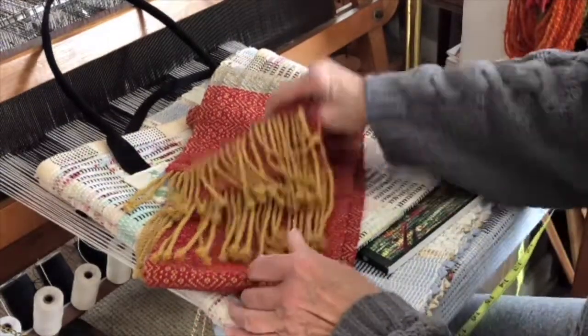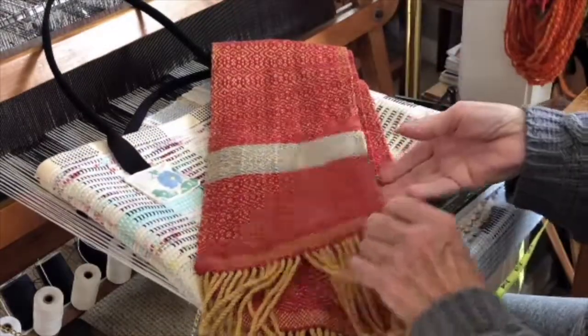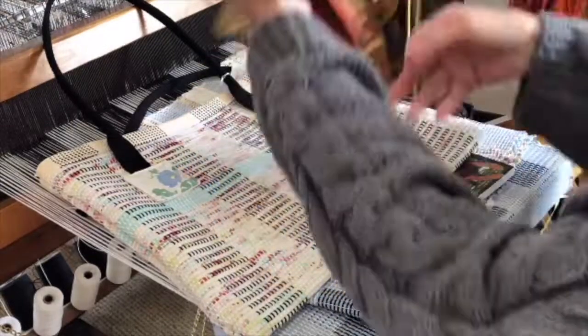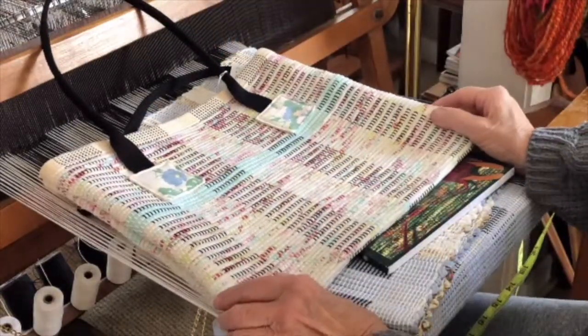I've been working on some scarves for Christmas on my 4-shaft loom, working with twill. So that's kind of what I've been working on. I need to finish that up. But I wanted to talk about log cabin today.